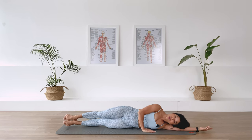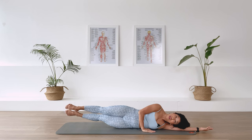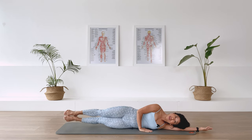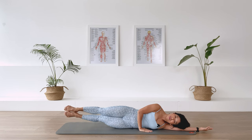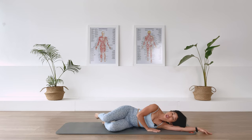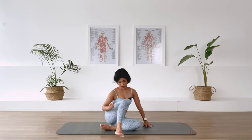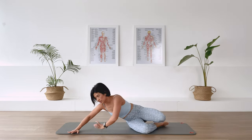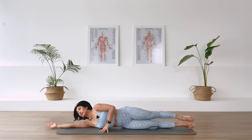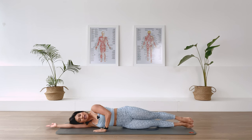lower, two, make sure this inner thigh is working, the legs are together, last, and bring it down, bend the knee, push up, over to the other side, arm long, leg straight, heel in line with the pelvis, and pick up the bottom waist.